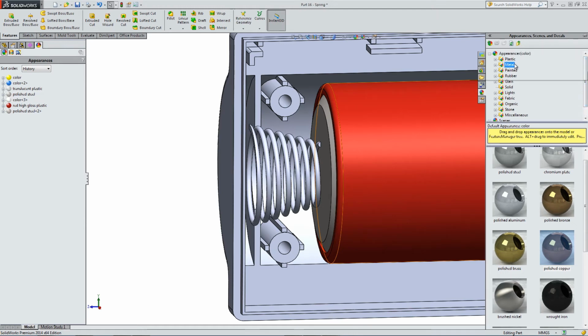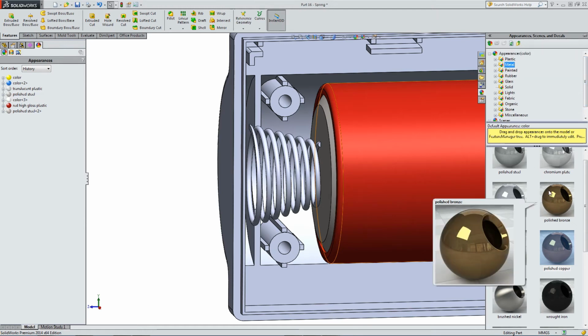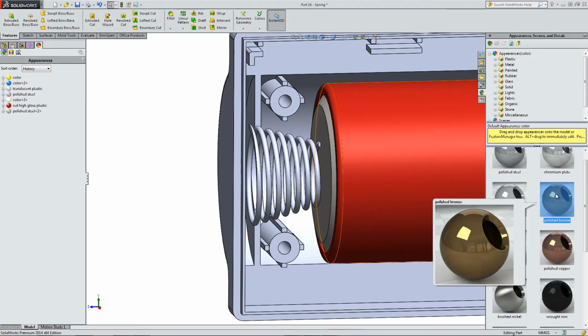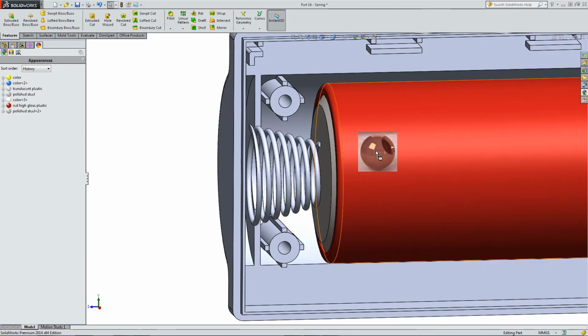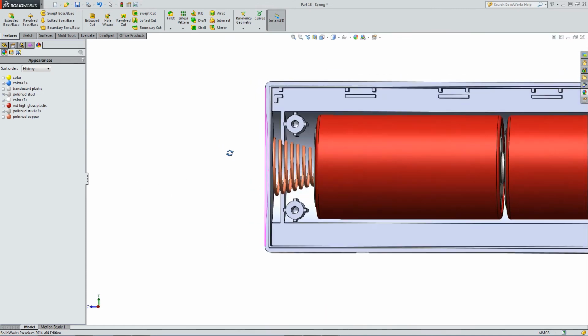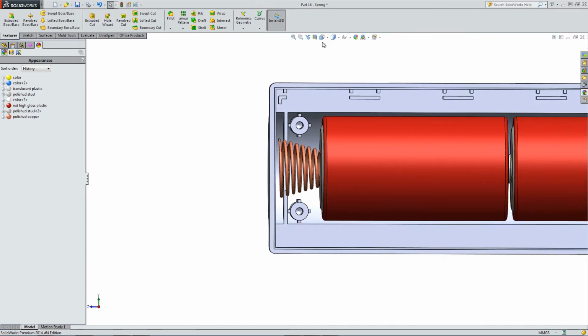We're just changing the metal used in the spring, just to make it a bit more distinctive, and we're going to follow this through with the contacts as well.